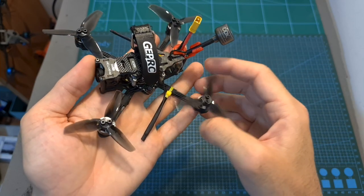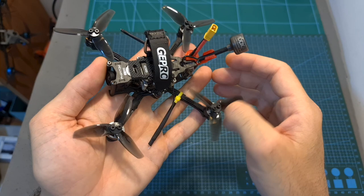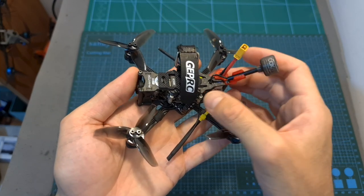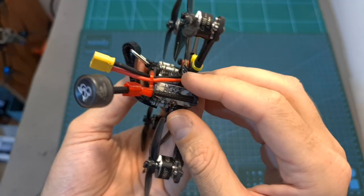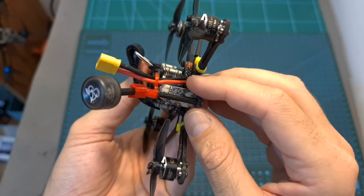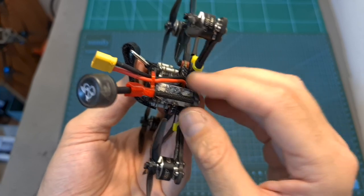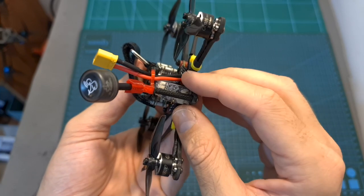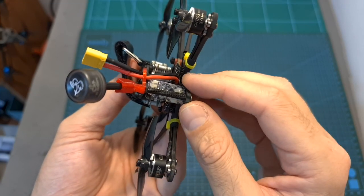In order to set up the Phantom HD, first make sure that the propellers are removed, then activate and update the Caddx Vista using the DJI Assistant tool. In case you have one of the bind and fly versions, bind the radio receiver with your radio controller, or if you have a plug-and-play version and you're not going to use the DJI radio controller, add your own radio receiver and bind it with the radio controller.